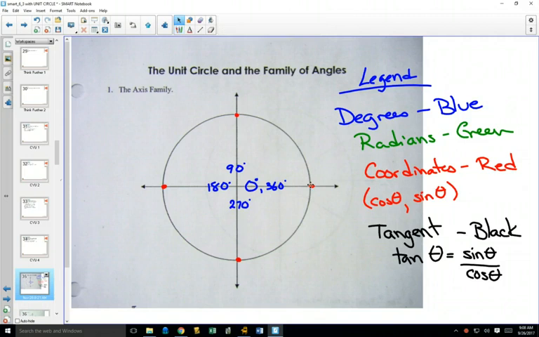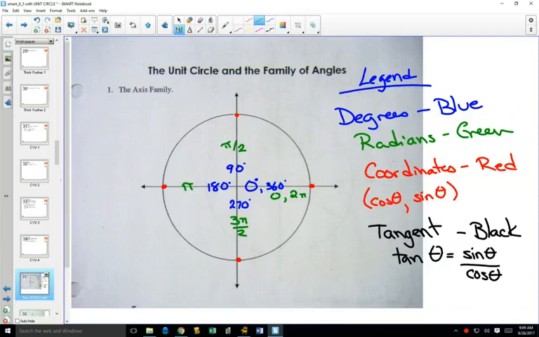So now we have to think, what are these also in radians? Well, 0 degrees would also be 0 radians. Which one do you want to do next? We don't have to do them in order. 90 degrees, we can do them in order. 90 degrees is pi over 2, or 1.57 radians. Because 180 is pi radians. 270 is 3 pi over 2, and we went all the way around. 360 is also 2 pi.